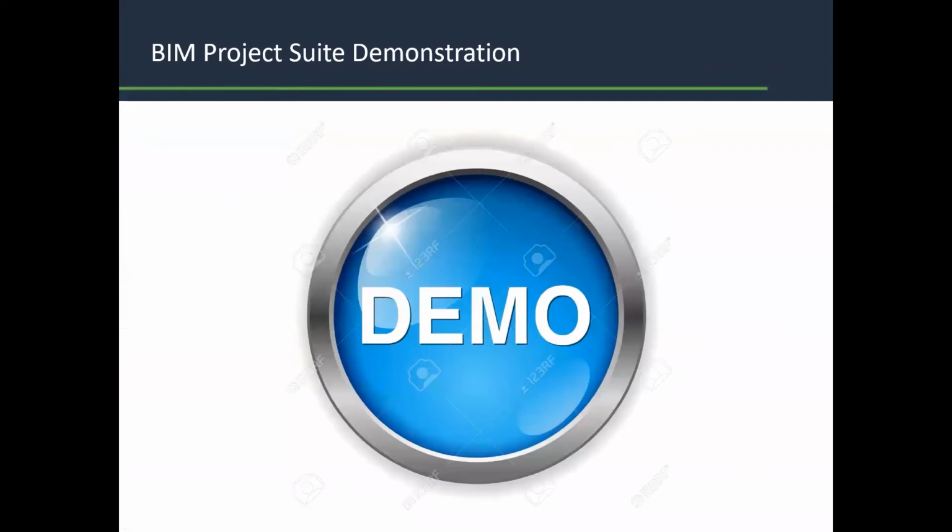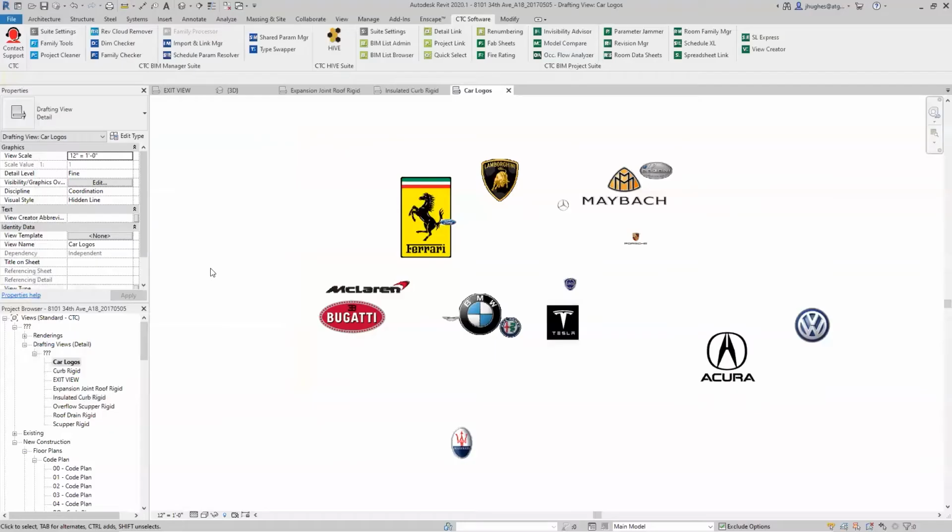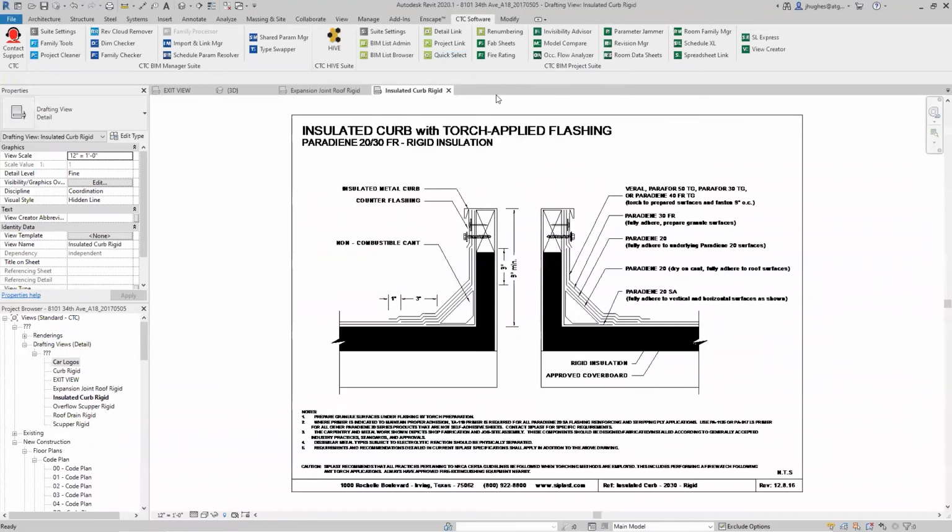Incidentally, in my estimation, or in my book, I think that these are getting better as we go here too. The next one I want to talk to you about is Quick Select. Let me get off these car logos, they're kind of funny to me. That doesn't seem like a typical architectural project for me.